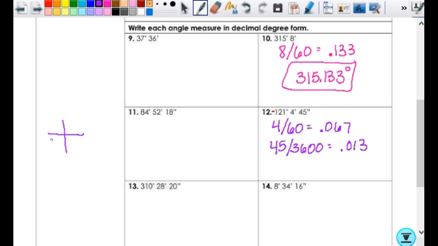And so either, yes, it's a negative 121, so then you subtract both of those, that's fine. But it's the same as adding them all up and sticking the sign on in the end. So don't make it harder than it is or overthink it. It's the same thing. Knowing that, yes, you're technically adding the number, but it's getting more negative, so it's getting smaller. So we're just going to add the 121 plus 0.067 plus 0.013. And so then in the end, since this is negative, we get a negative 121.08 degrees.